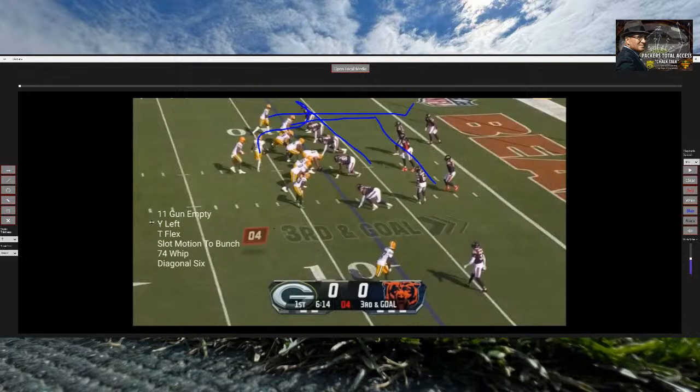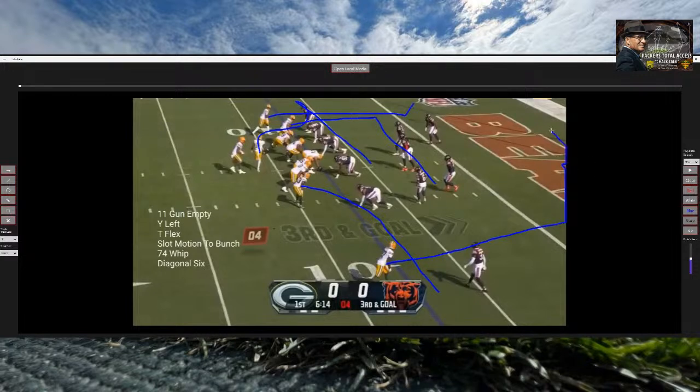Now, on the other side, you've got what we call diagonal 6. This is a two-man passing concept. Basically, you've got a flat underneath, right? And then you've got, and I can't take it all the way back, or it's going to, let's see if we can come out the other side here. Nope, ain't going to work.